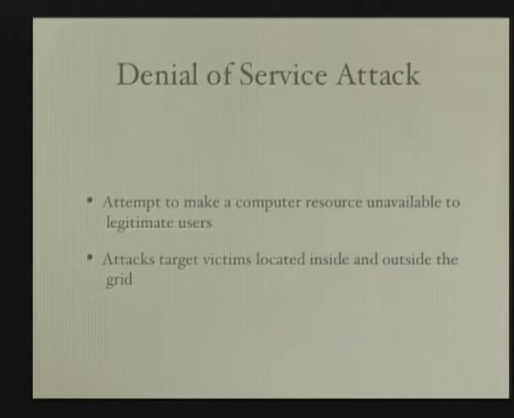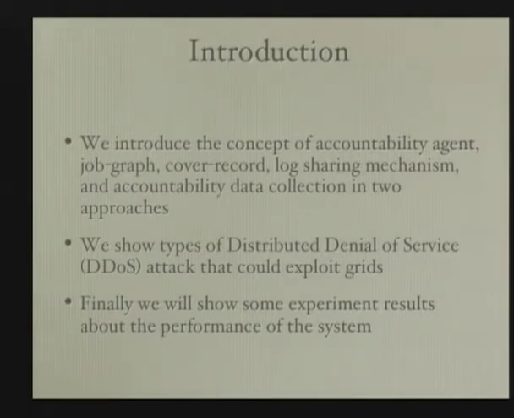What is denial of service? This is an attempt to make a computer resource unavailable to legitimate users, and the target victims, in our case, are servers located inside or outside a grid. So in this talk, we will introduce the concepts of accountability agent, job graph, cover record, log sharing mechanisms, and accountability data collection in two strategies. We show types of distributed denial of service attack that could exploit the grid resources. Finally, we will show some experimental results about the performance of the system.